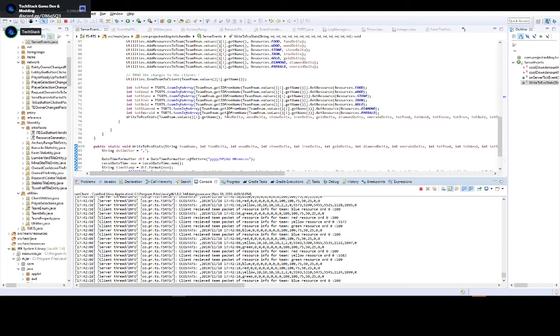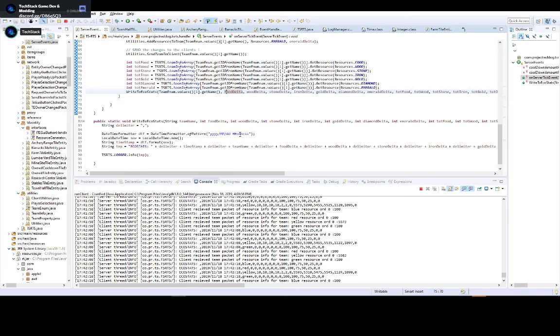And then the second purpose of this too is we're having problems with the economy right now, right? This gives me the ability to log this stuff and figure out what's going on from the server side, right? Today, right now, when I log into the server, I have no clue what the server sees as far as how much resources each team should have. So I don't know if the issue's on the server or if the issue's on the client receiving information from the server as to where it's sharing resources, right? So that's the idea behind it.